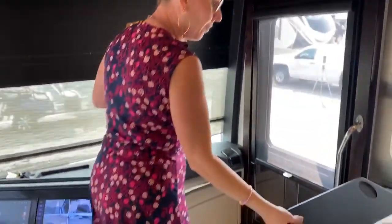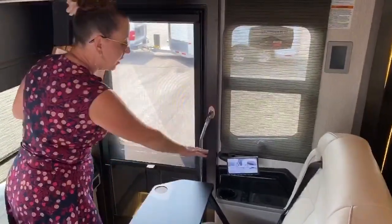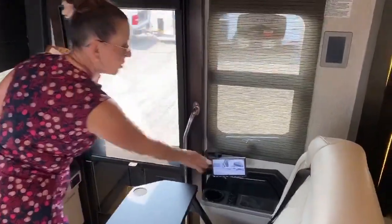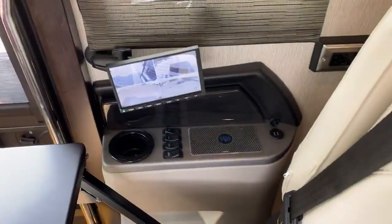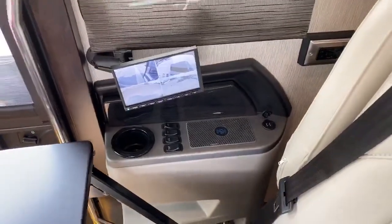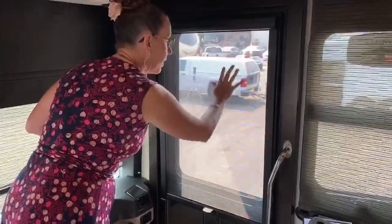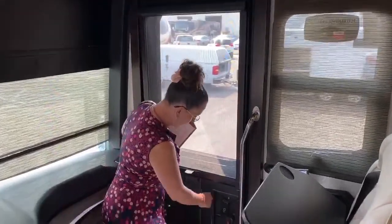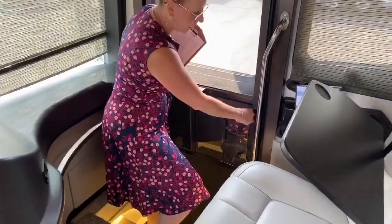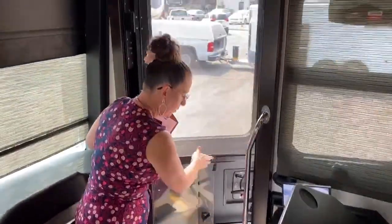On our way out, we'll note that a lot of people are working these days in their coaches, so there's a nice little workspace here. If your job is to watch the Jeep you're trailering behind you, you have a little camera you can operate there, as well as a navigation system and a place to charge your phone. It's a really well-outfitted coach. There's also a really nice screen with a durable glass covering to use when you're parked.